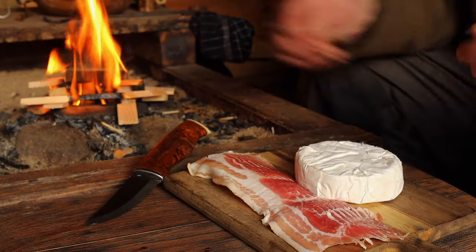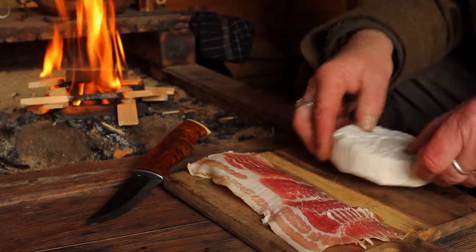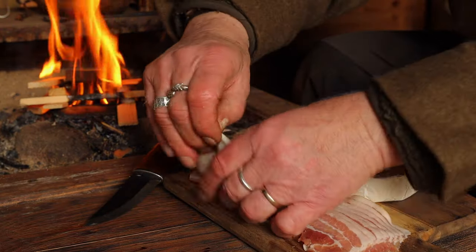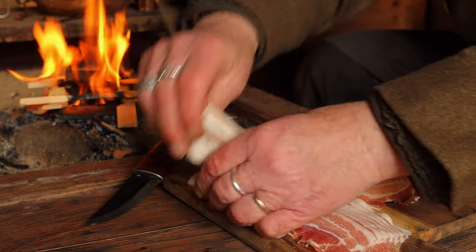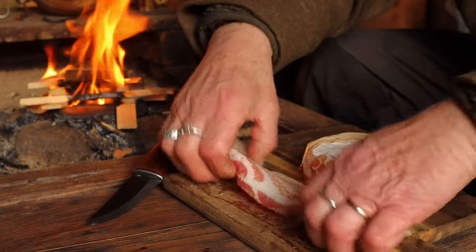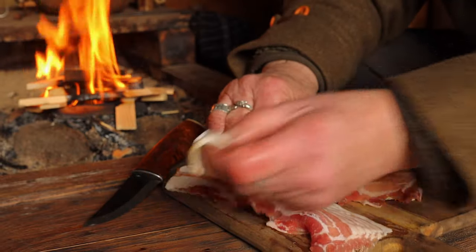Yeah, and it is this dish I will make today, camembert or a brie, and some bacon. Those of you who have watched the video know it's very delicious. I just wrap the camembert or the brie in bacon like this, and then on this side.